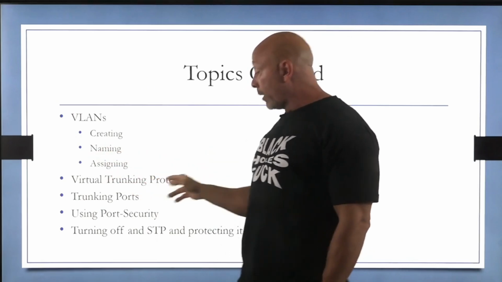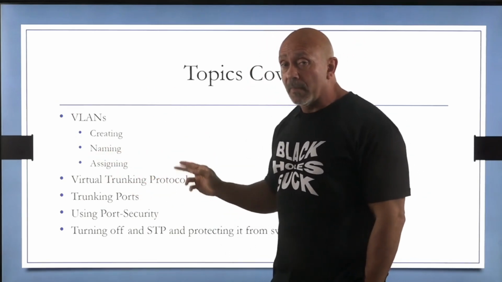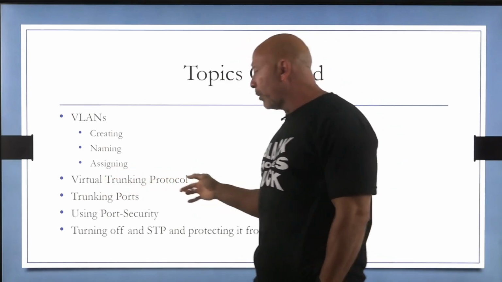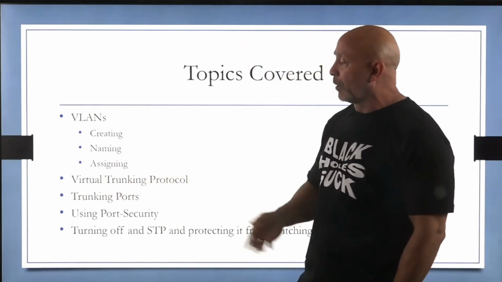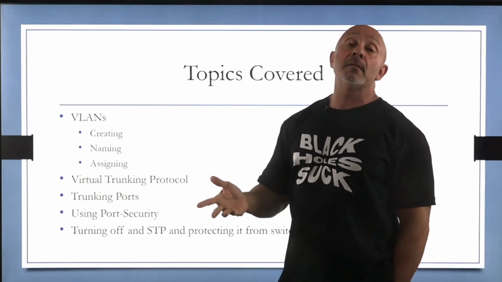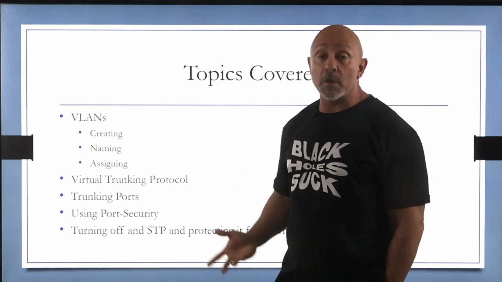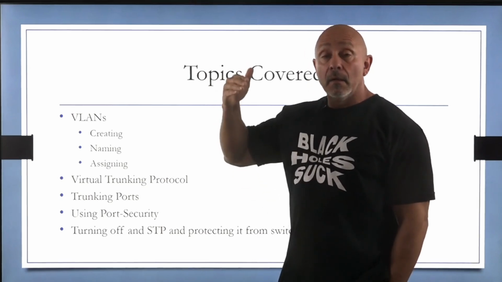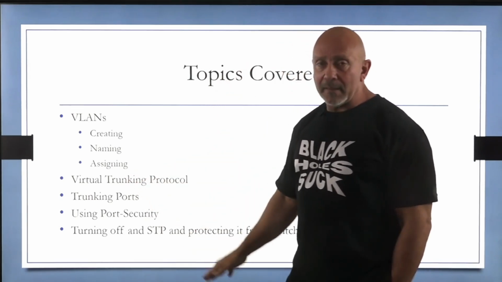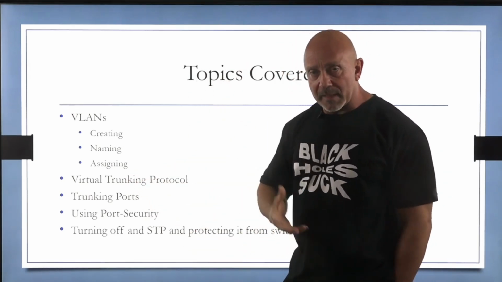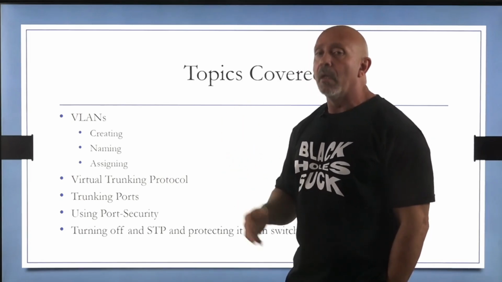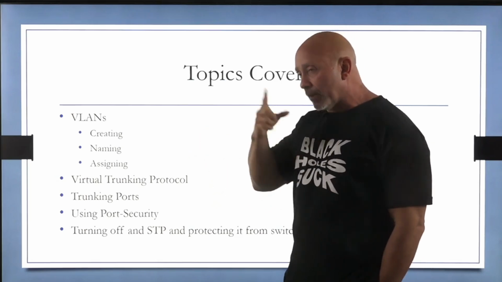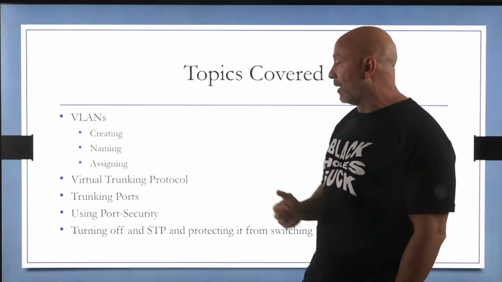How? By trunking the appropriate ports and then by creating a domain using the VLAN Trunking Protocol. All right, and we looked up the VLAN Trunking Protocol. We saw what it does. It is in charge of making sure that everything stays within the same VTP domain. There's no mismatch because they're all named the same. They're case sensitive, so they gotta be the same. And as for native VLANs, it also pays attention to whether the native VLANs are the same. If not, you have a native VLAN mismatch.